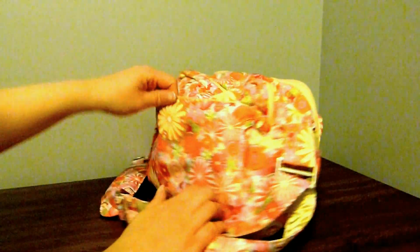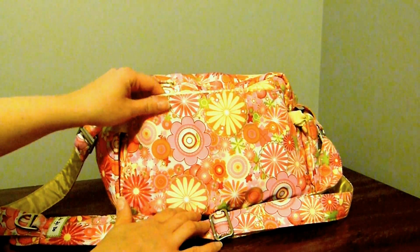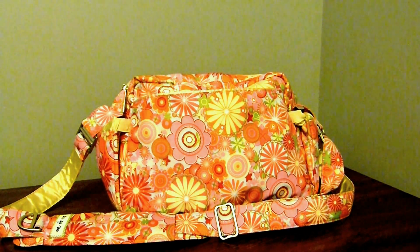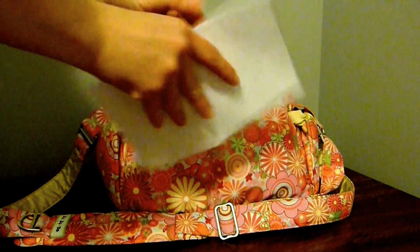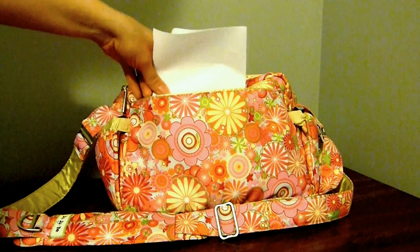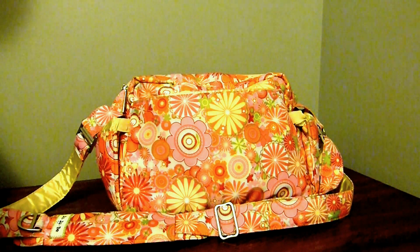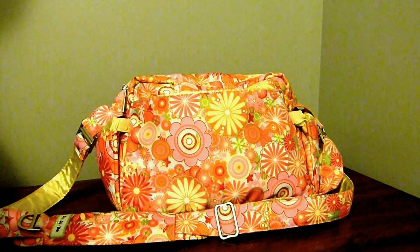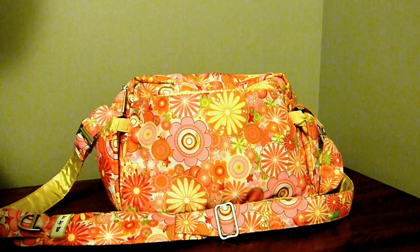I would have to carry them by hand, because in order to fit in this pocket, a standard sheet of paper is going to have to be folded, which actually I'll grab a piece of paper to show you. This is like an 8 by 11 sheet of paper folded in half. It'll fit in there nicely, but otherwise, it's going to be sticking out. And that's only an issue mainly for education days that we have. A lot of times we end up with folders or just loose papers, and those aren't always things I want to fold.